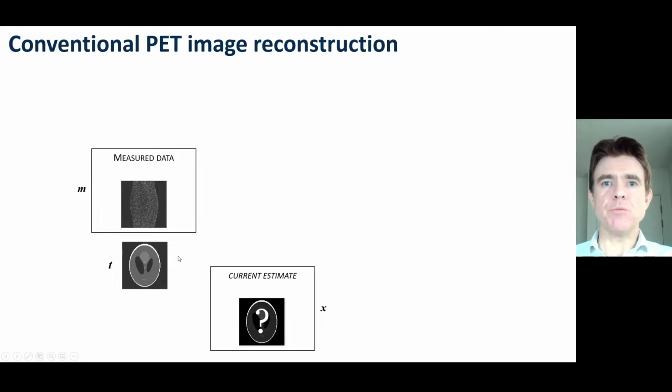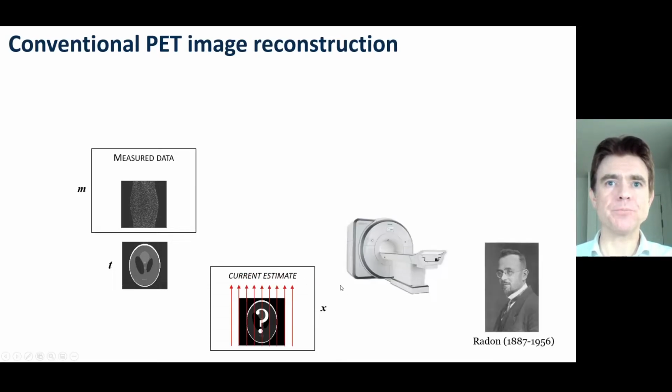And then what we're doing in reconstruction is saying, well, what are the object representation parameters? In other words, what is that vector X, that set of coefficients for each of the pixels? In other words, just the list of numbers that makes up that image in the reconstruction. How do we go about finding that? So we start off with a guess of what the vector X is. It would just be uniform valued typically, and that's our current estimate, our current reconstruction.